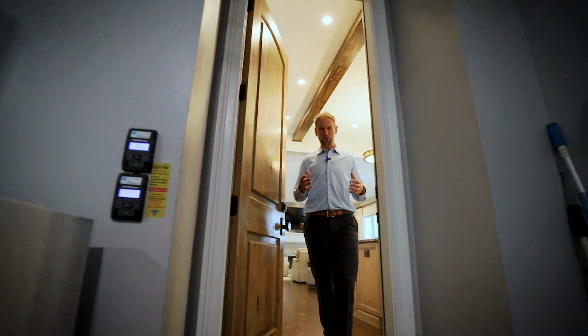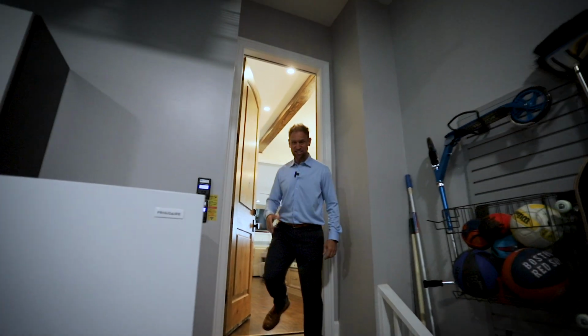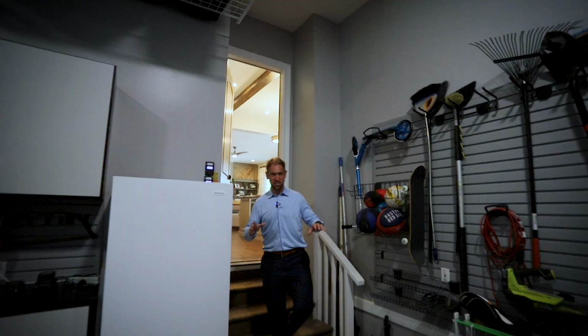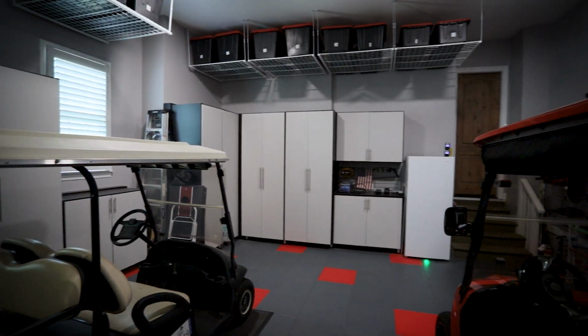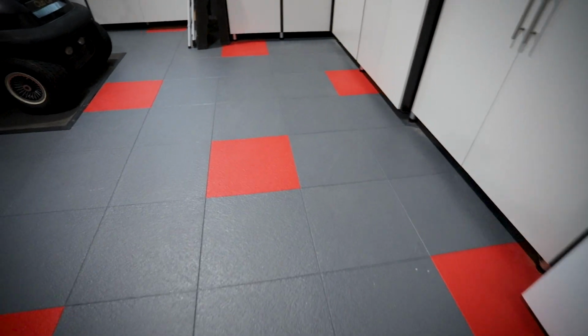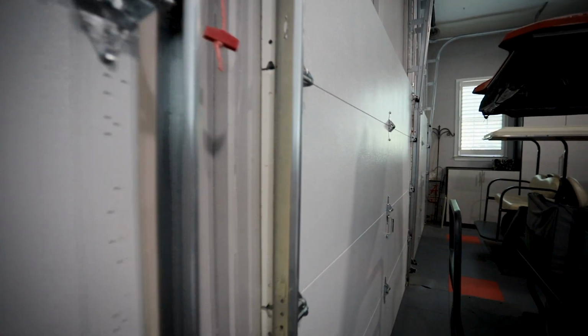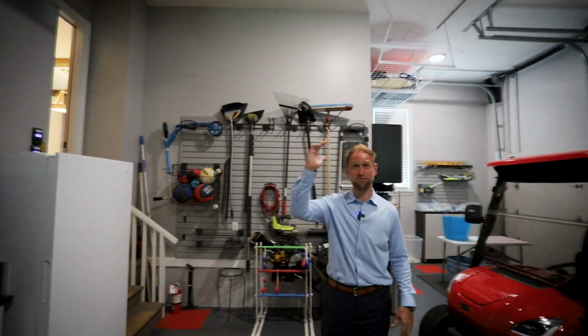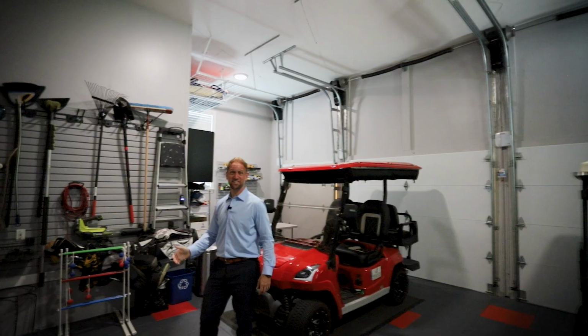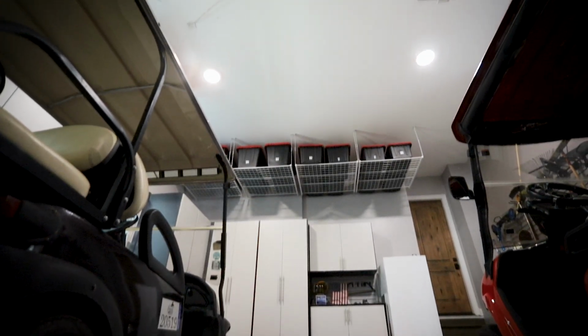So when you want to bring all of your groceries into the house from the garage, it is connected. It's a 2-car plus a golf cart garage, custom built-in cabinets, really cool flooring that has been done, and all 3 garage doors are brand new. Also, I think you could probably play basketball and have like a 10-foot basketball goal here, because these are probably 15-foot ceilings. It's pretty impressive.